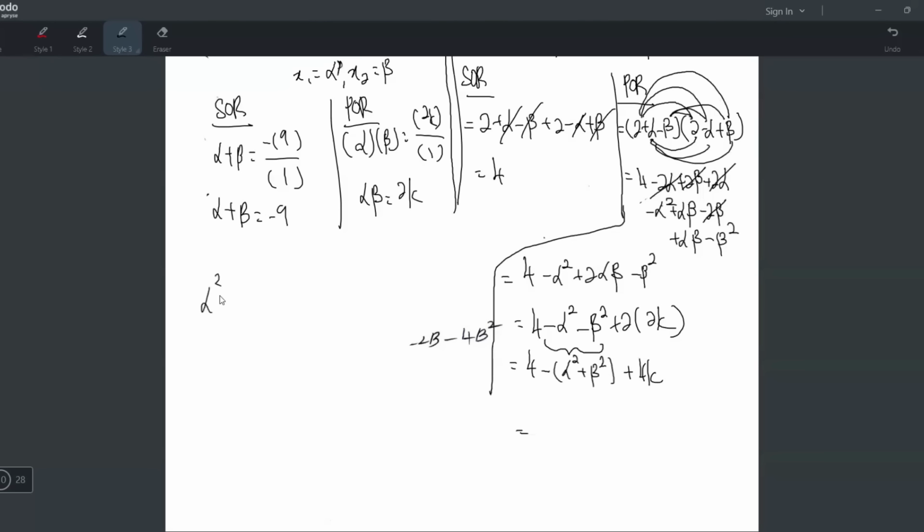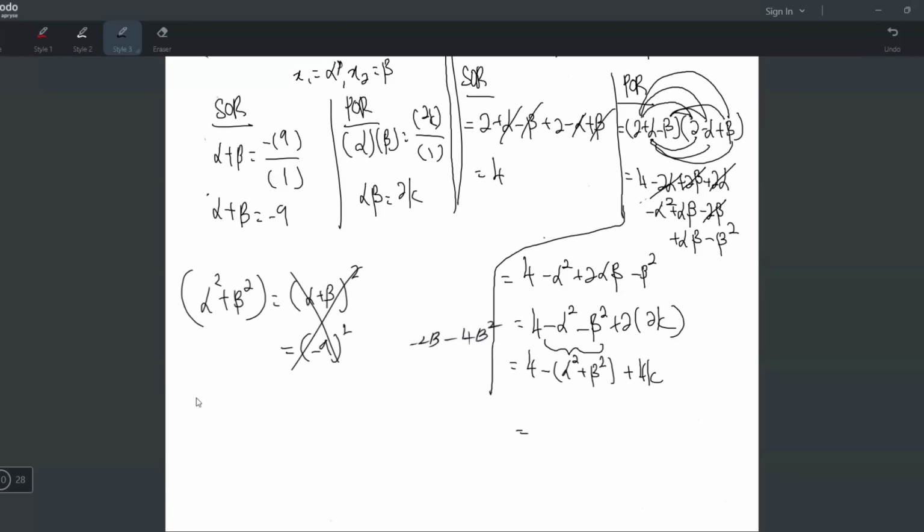You cannot say alpha square plus beta square, and then directly put the square outside like this, and then directly substitute negative 9 square. This is wrong. Because the square, you cannot put outside the bracket like this, unless this is a times. If this is multiplication, then you can do it like this. But now it is addition. So you cannot just put the square outside like this. You have to use another method, and let me tell you what method you will use.